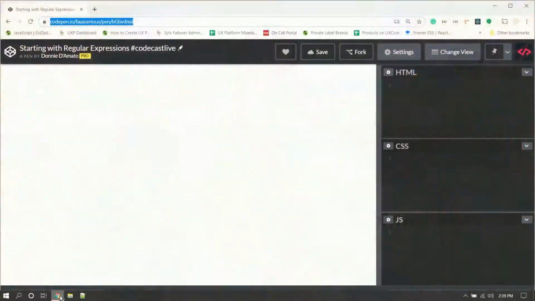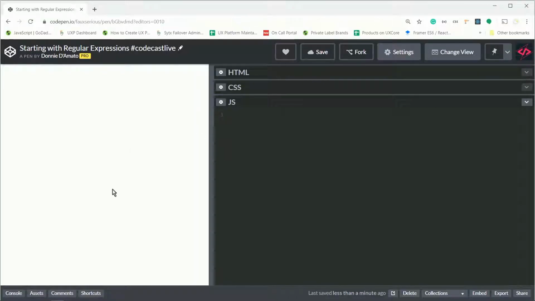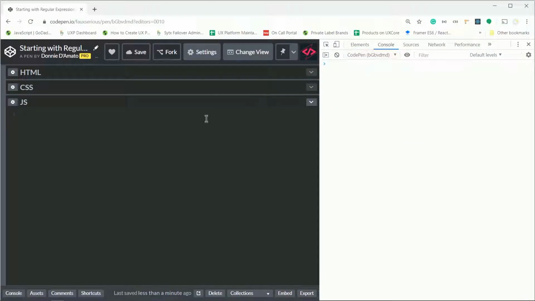We're going to go into the code. I'll bring it up over here. Okay, and let's take a look. Because this is going to be in JavaScript, we're just going to be dealing with the JavaScript pieces over here. So we'll open this up, and we'll open up the DevTools console so we can see what's going on in here. You can click console right there, and we'll see our console.